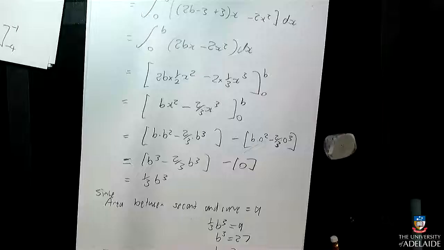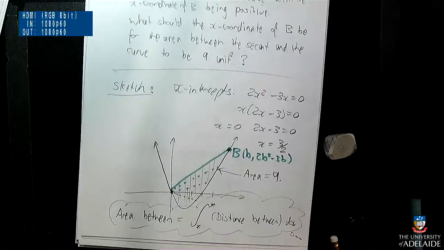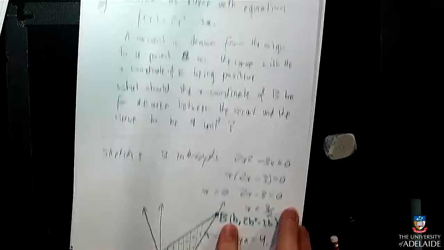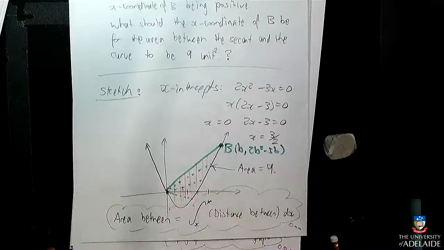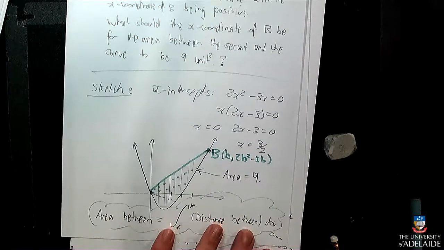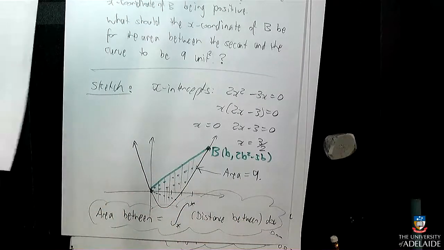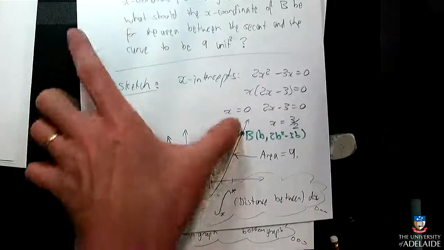But what we can do is that we don't need a machine to do that. We can calculate all of that ourselves. So let me look back at the writing here. It was a good idea for us to have a quick sketch of the graph to see what was going on. And then we imagined that the area between things is the integral of the distance between them. And the distance between should be the formula for the top function minus the formula for the bottom function.